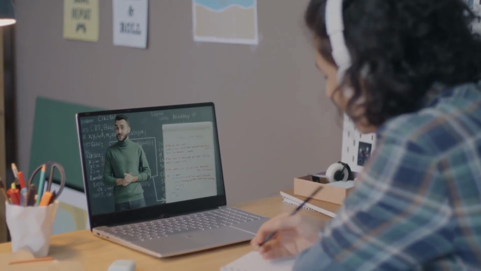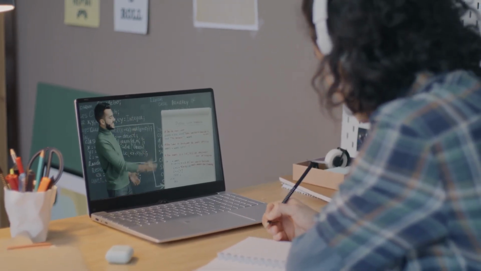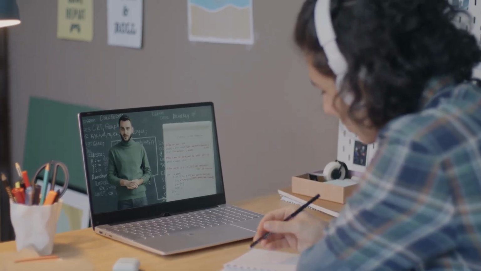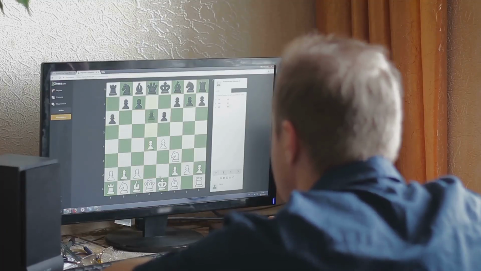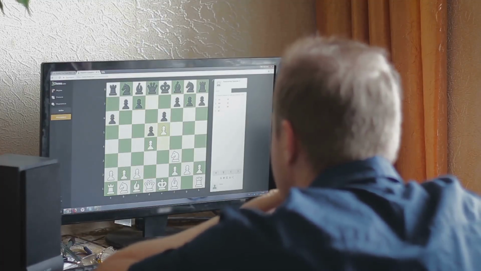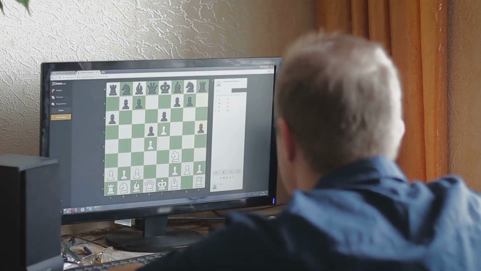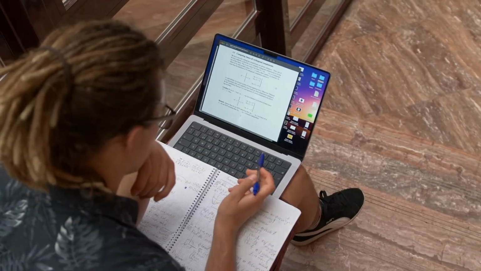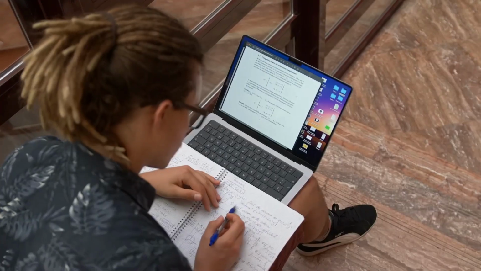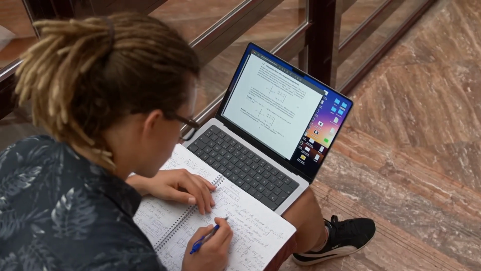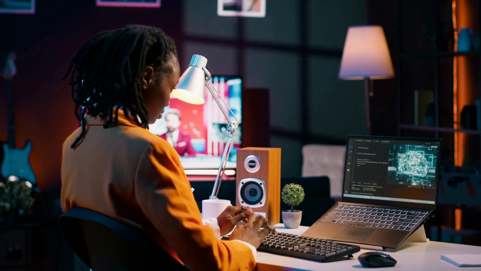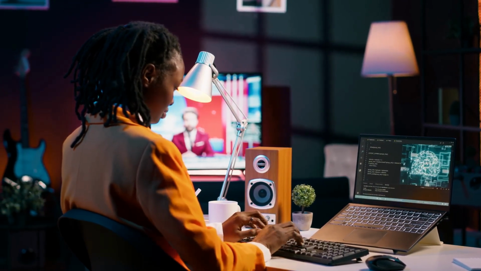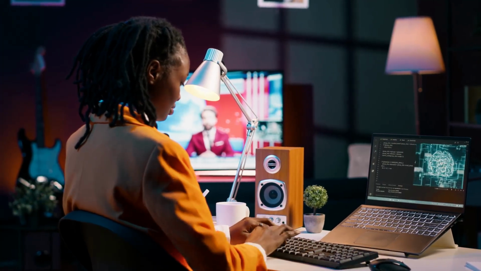Think about a typical study session. You've got multiple browser tabs open for research. Maybe you're streaming music or a video in the background, and you're also playing an online game or chatting with classmates. All of those applications are generating traffic at the same time. The transport layer makes sure that each stream of data, whether it's a song, a video, or a chess move, is delivered to the right application in the right format without crossing over into the others.